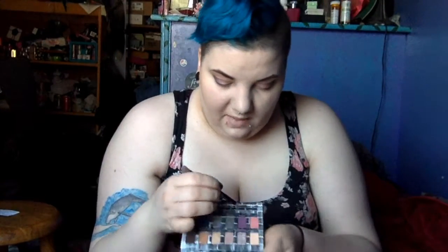Alright. And then I'm going to go back into Backfire, the purple, and just kind of bring it onto my lower lash line. I just got it in my eye. Yay. Alright, then I'm going to go into Baby and just bring it from the inner corner out, just to kind of tie everything together.